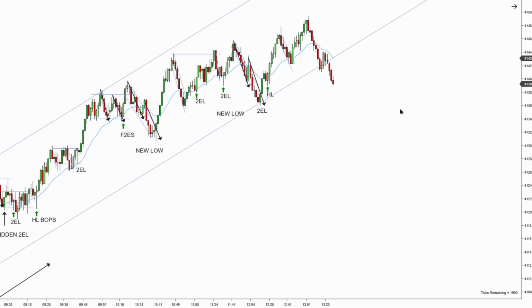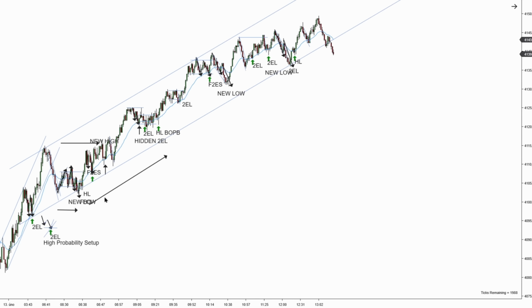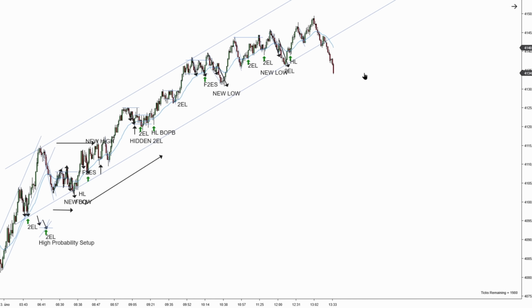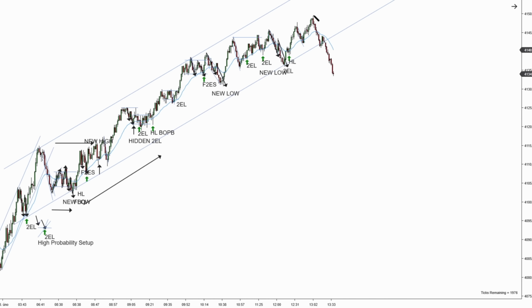Now you have to zoom out. Notice how long we've been working to the upside, so the correction may be longer. For this reason, I'm going to redraw the channel wider, and I expect this downtrend to get a new extreme. And this downtrend is still very tiny compared to this overall massive bullish push.